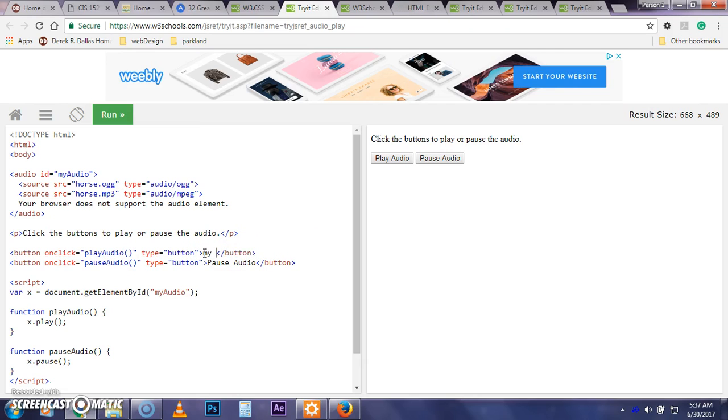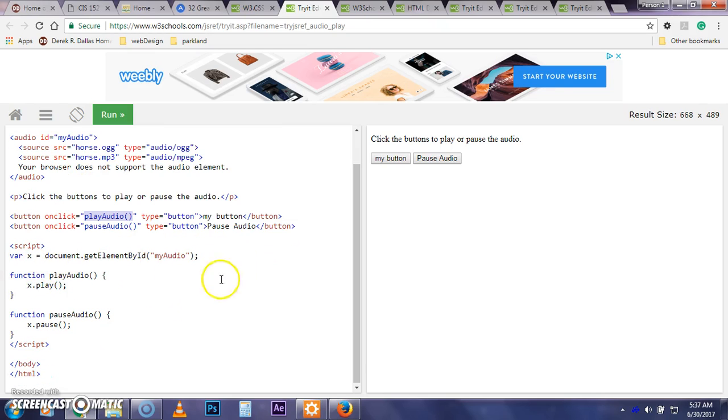So if I said my button, if I run that, it'll change the button code. And then this is a command for a function to play the audio, and then it runs a script down here. So it's playing my audio, which is what I named this source. And so this is the actual code that is going to play something, and the play function is written here. So basically, it gave me the opportunity to maybe make that audio work.